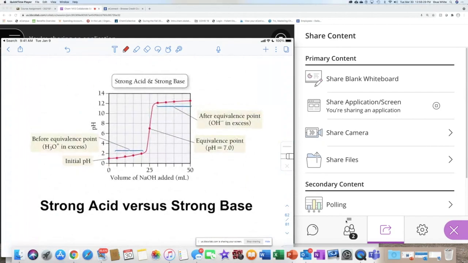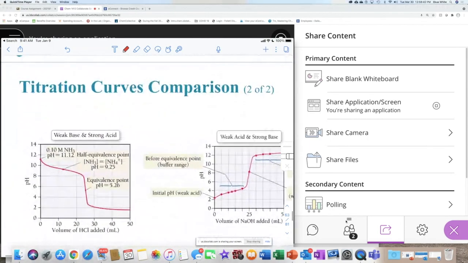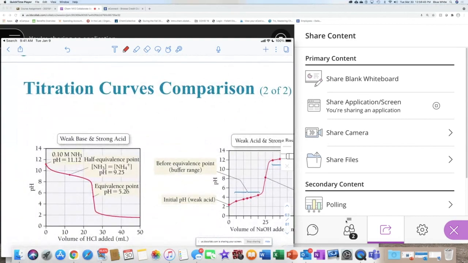Okay. Oh, this is the same thing. This is still strong acid with a pH range. This is still strong base. What's the difference? There's no difference here. Strong acid versus strong base. Okay, so this part is done. Okay, here. I see the title, but I'm trying to confirm it, right? Our starting pH is between 10 and 12. 10 and 12 was weak base. Then it ends with strong acid. So weak base versus strong acid.